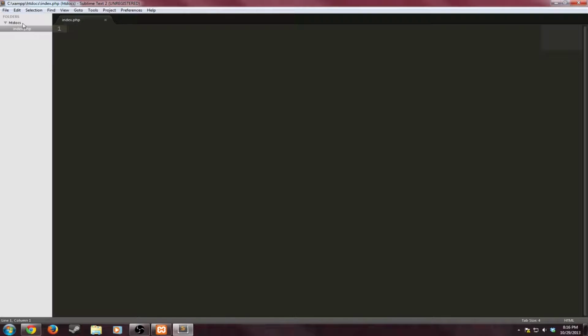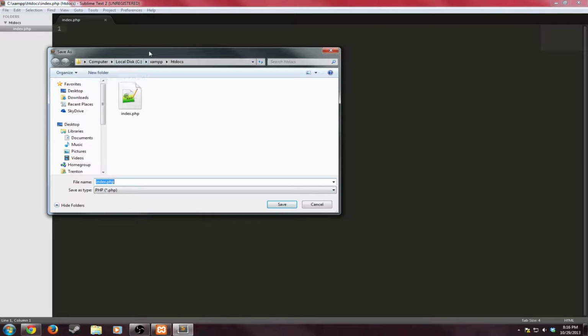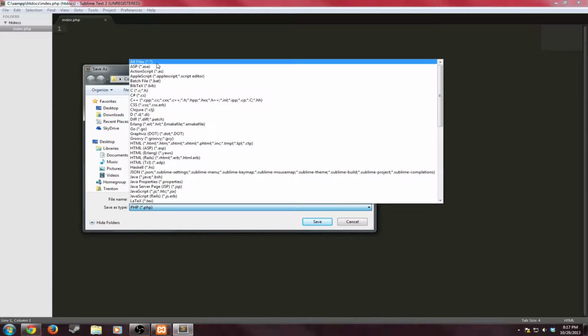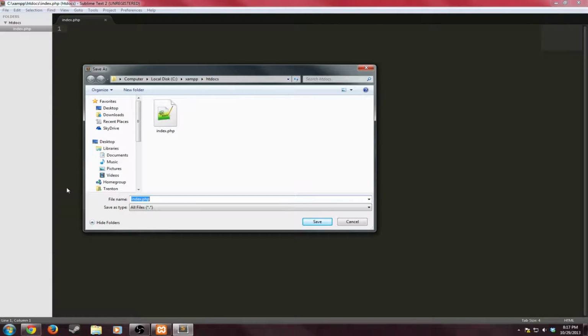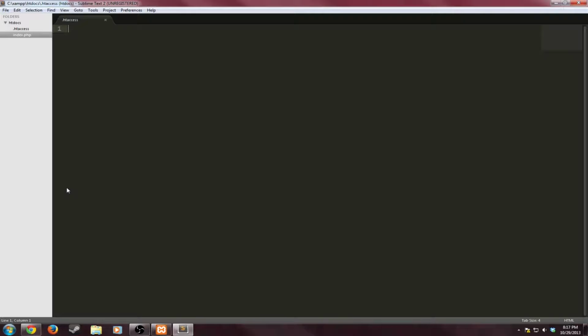Although, just to be safe and make sure that it loads index.php as your index page every time, what you want to do is probably click the all files type and name your file .htaccess, and then in that file say DirectoryIndex index.php.